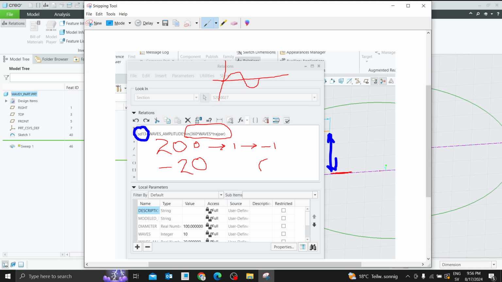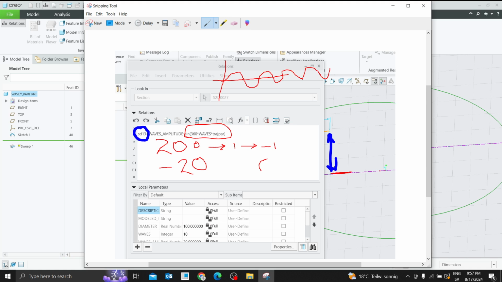But I don't want one. I want 360, one complete revolution, how many times? The reason why I have waves, 10 times. Therefore, you take 1, another, 2, 3, 4, until it reaches 10. The reason why we have the number of waves.